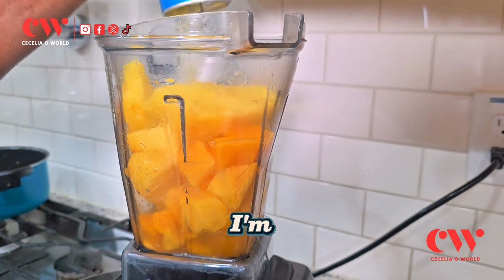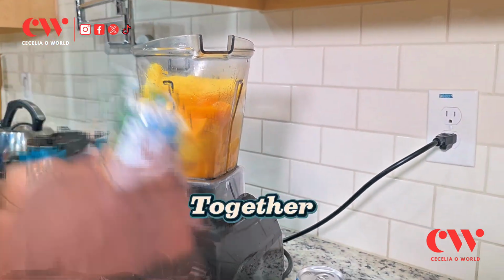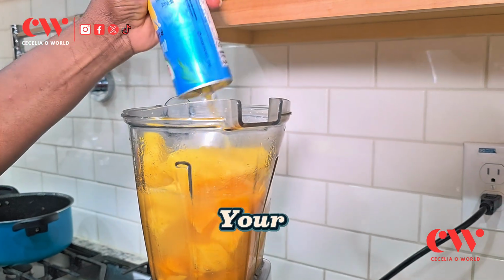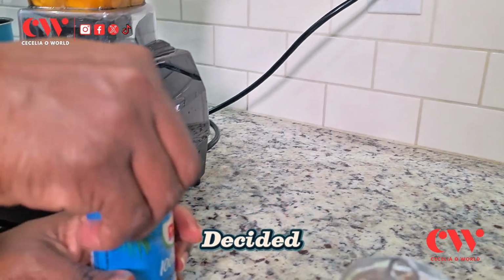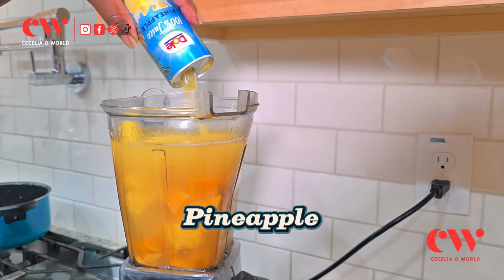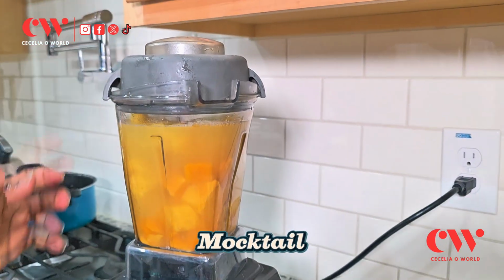And the reason why I'm using pineapple juice and not water is because water and pineapple don't go together. Yeah, you heard me right. If you use water to blend your pineapple, it's going to taste bitter, so you don't want to do that. So I decided to go for organic, natural, 100% pineapple juice to blend this fruity pineapple mango mocktail.